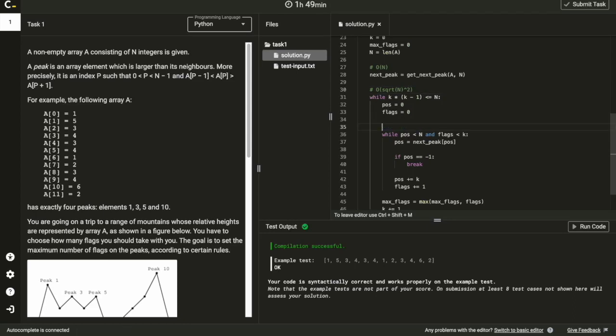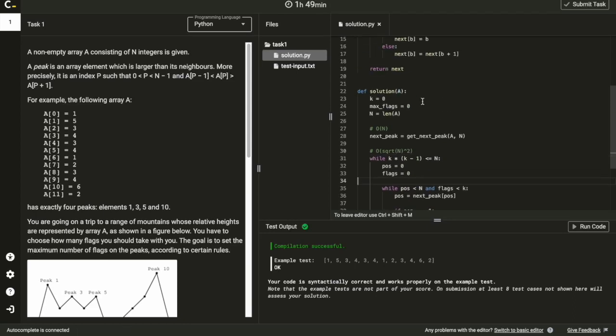So the total time complexity of this while is the square of the square root, so the total time complexity of this solution is O(n) plus O(square root of n) squared, which equals O(n).